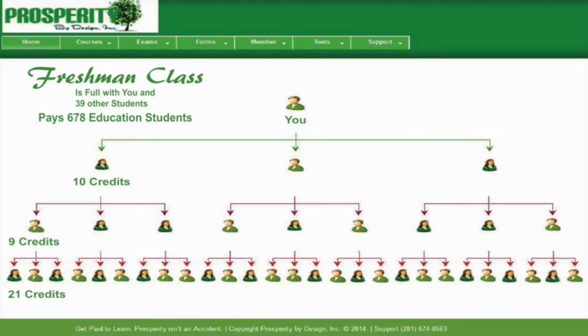But here's the other thing. You see, actually this is what we call the freshman 1 class. So now you have the freshman 1, so you've gone through freshman 1, you finish that, and you pop right into freshman 2. Freshman 2 acts just like freshman 1. So you get the same thing, and you get the same number of education credits at the end of the day. 678 for those students coming in behind you.